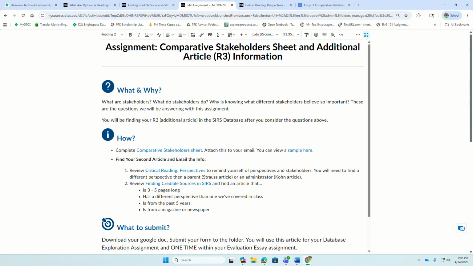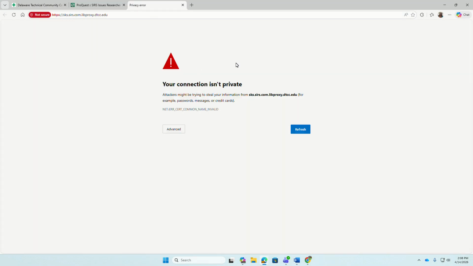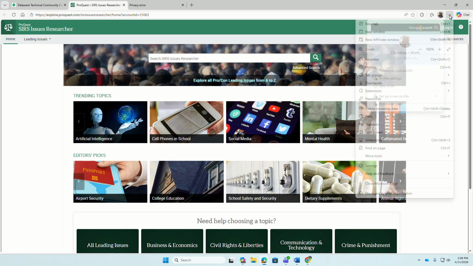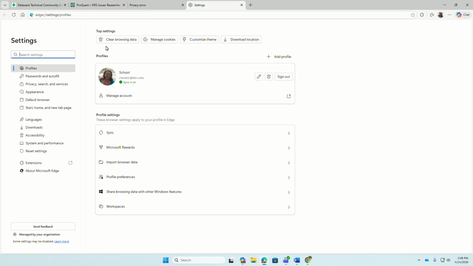Oh, one last thing. If you are researching CSRS and you come here to a privacy error and it is not connecting for you, what you should be doing then is going in, all right, and essentially going into settings and then clear your browsing data or your cookies, all right?